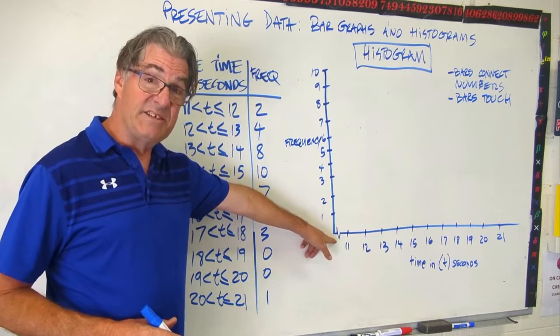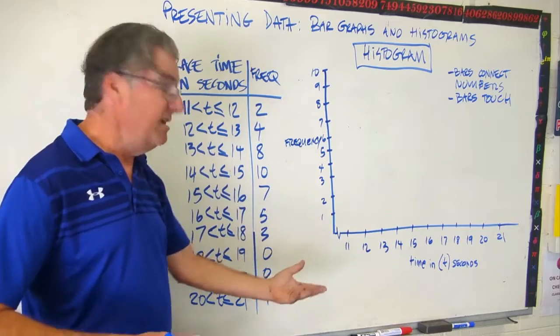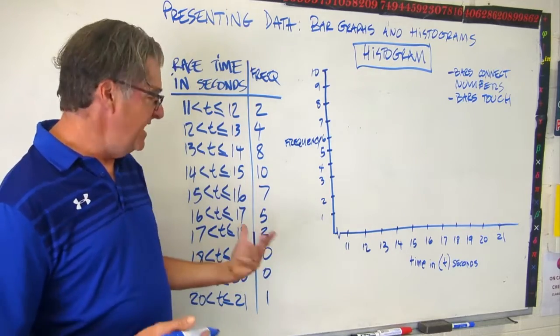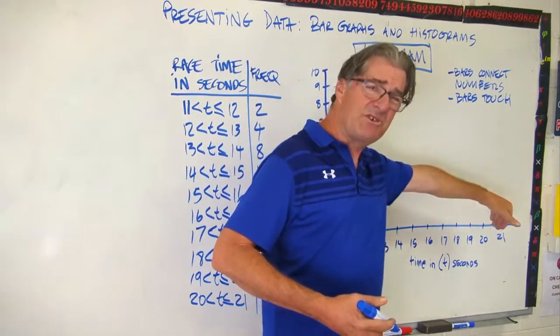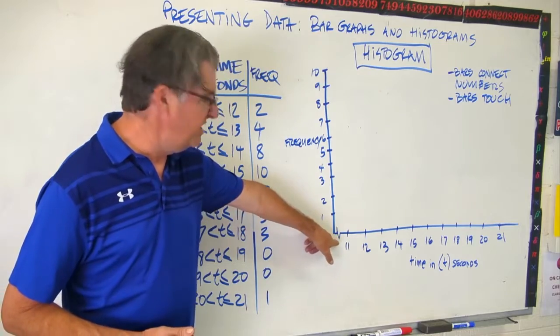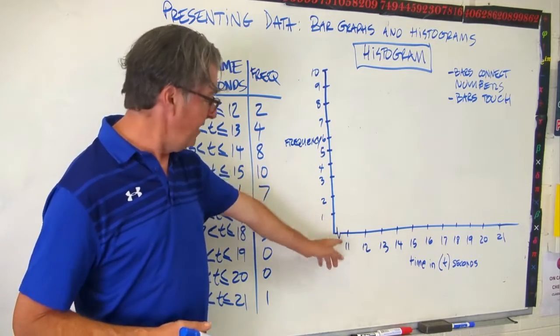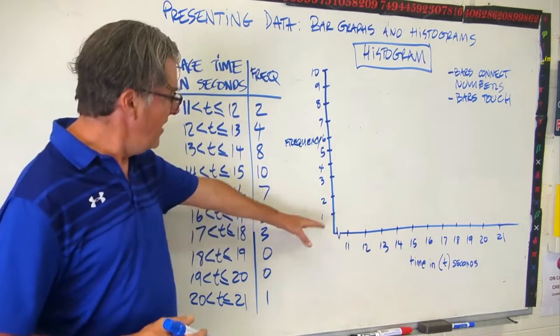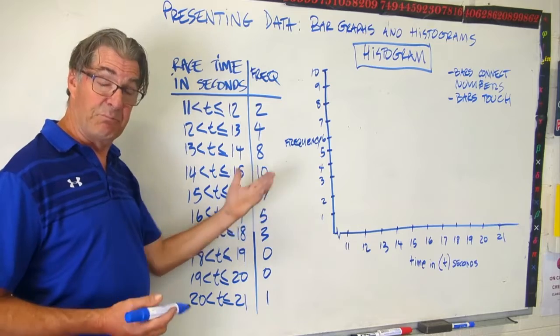What that symbolizes is the fact that there's some time that I'm not showing, namely 0 to 10 seconds. My data starts at 11, so putting the first 10 seconds in my histogram without any data for it would just use up some space. But we want to use this little device here to indicate to the people looking at our histogram that we've left that out. And then I've got my frequency going all the way up from 1 to 10 because 10 is my highest frequency. Okay?